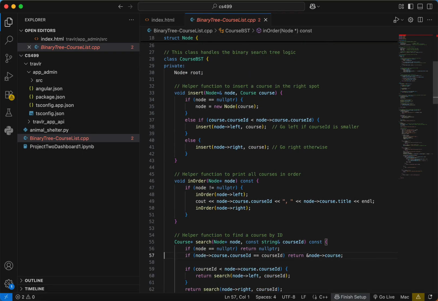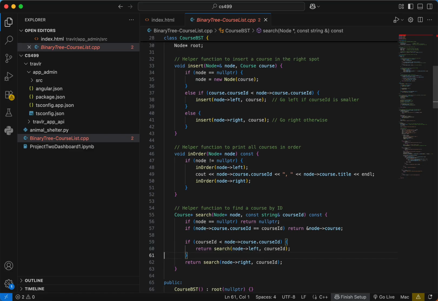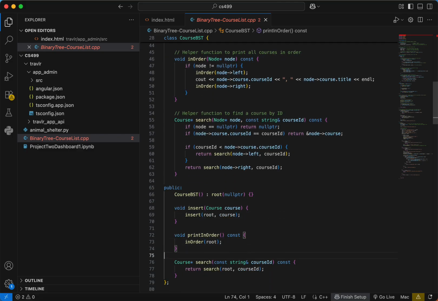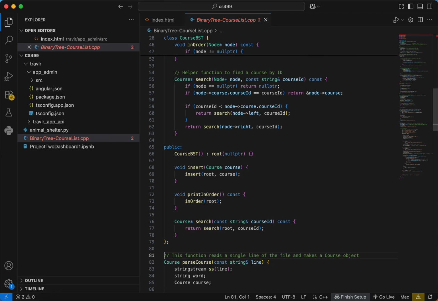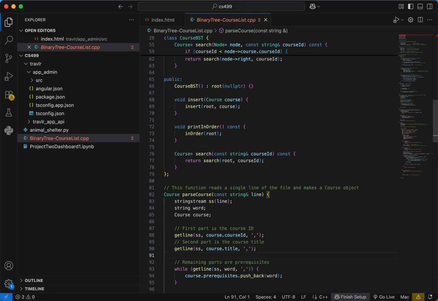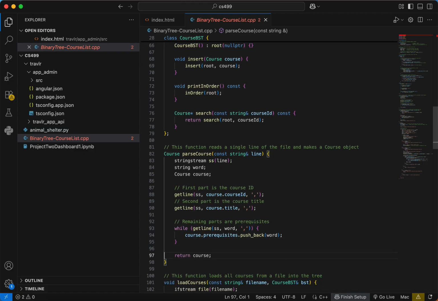We want to make sure that we parse better, so we do not have duplicate courses in the code. We want to be able to parse properly, and we want to do better error handling as well, especially for getting the courses and inputting the courses.